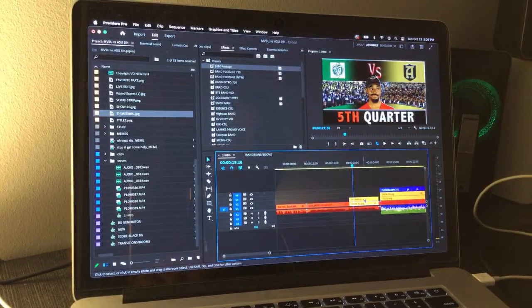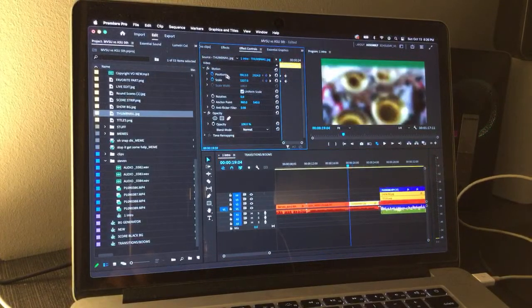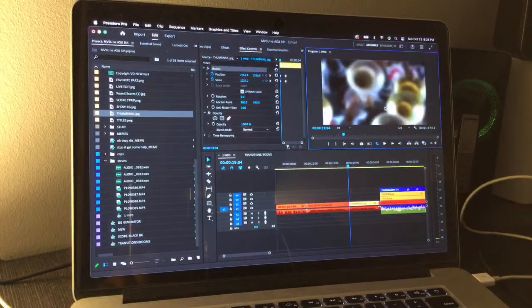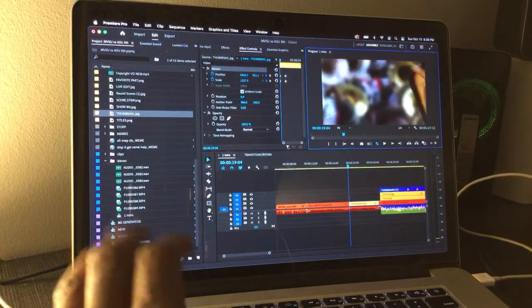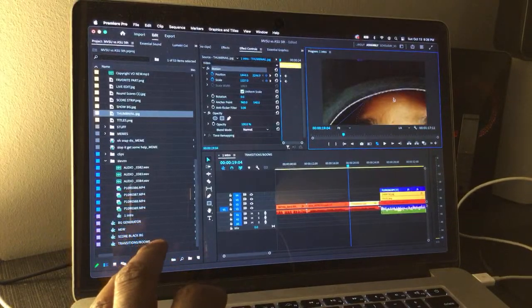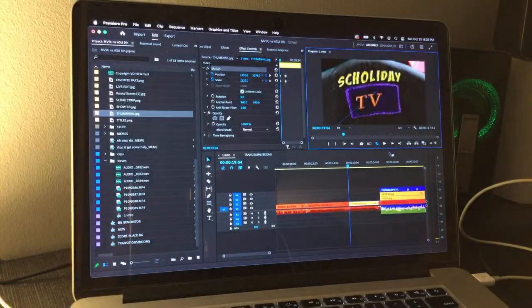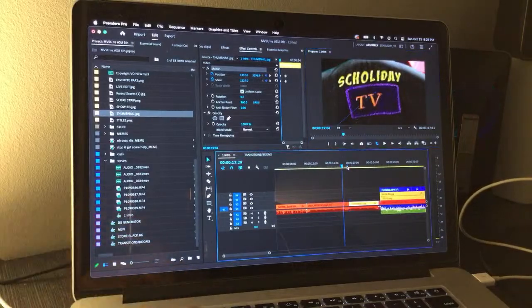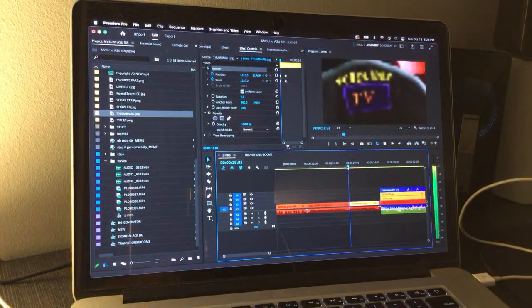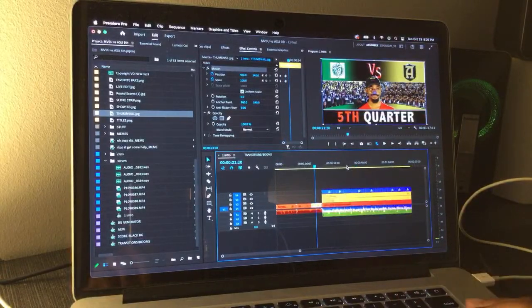I copy all the effects from that one, paste it to this one, bring that down, click effects, go back to the first keyframe. Then if I have like a thumbnail with someone looking funny on there, I'll zoom in on them. If not, I've just been using my hat for a while because we have a movie coming out later this year, a documentary with Jonesboro. So it's like subliminal marketing there. So there's a Scholar TV, and that part is this part right here. And that's that. All right, great. And that's how we do that.